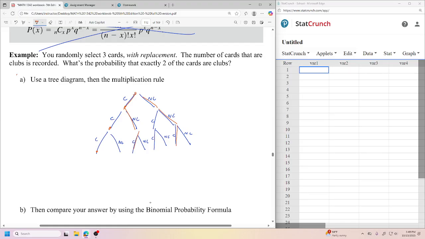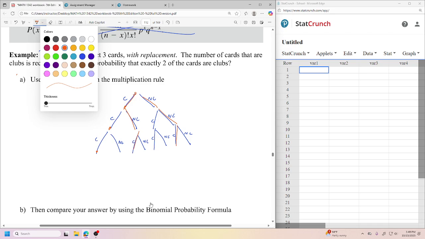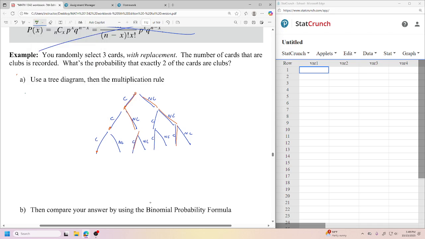Do we need any of this, though, honestly? It says, what's the probability of just 2 cards being clubs? I'm going to just do it my way if that's okay for a second. 2 cards being clubs. Couldn't I have clubs, clubs, not clubs? So that's one path. I could do clubs, not clubs, clubs. So there's 2 clubs in this little pathway.